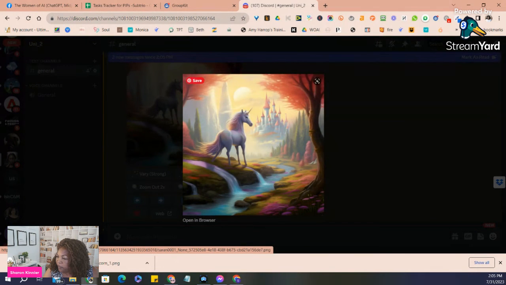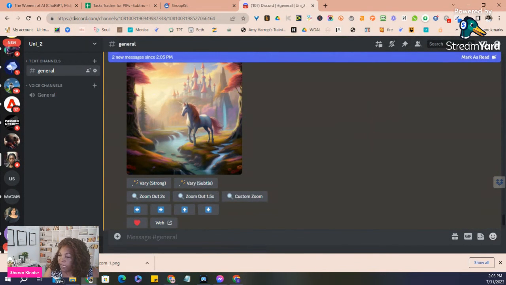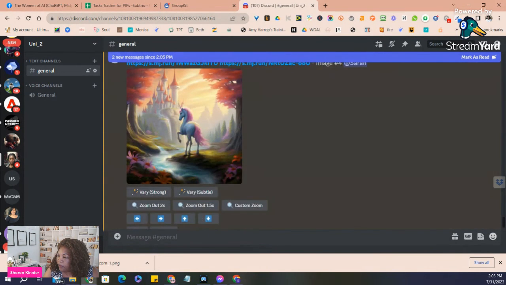Reduce the waterfall just a little. Okay, reduce the waterfall a lot. And this would have been the one with the river. All of these are very nice. It's a very nice blend.